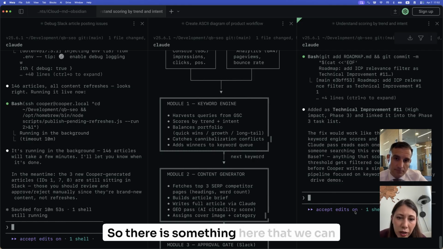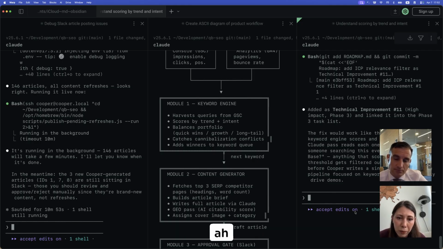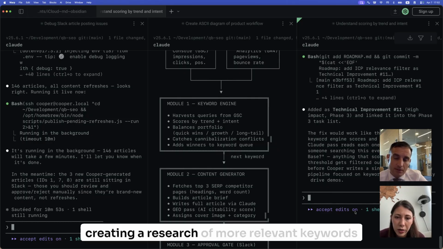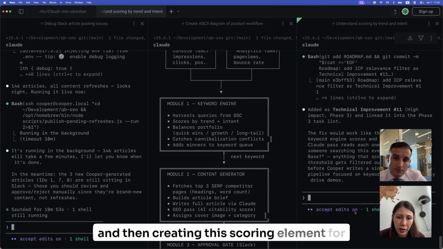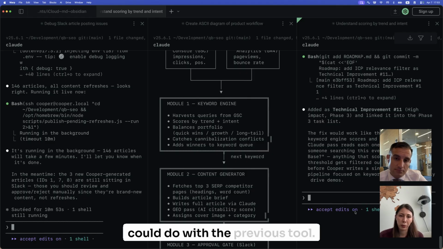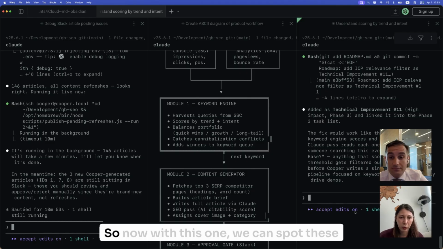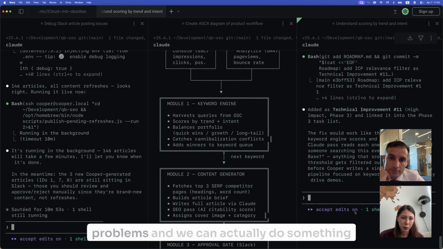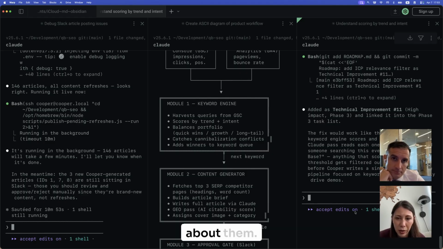So there is something here that we can improve by creating a research of more relevant keywords. Yeah. And then creating this scoring element for ICP and embedding it into the engine. But the interesting thing is none of this we could do with the previous tools. So now with one, we can spot these problems and we can actually do something about them.